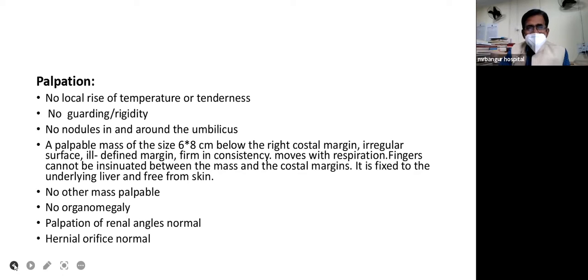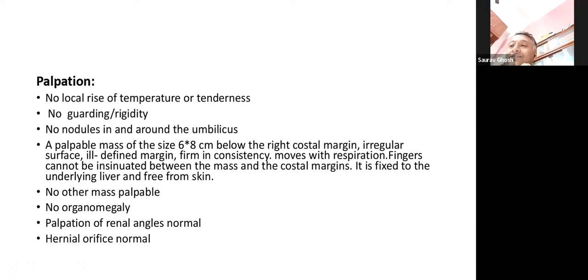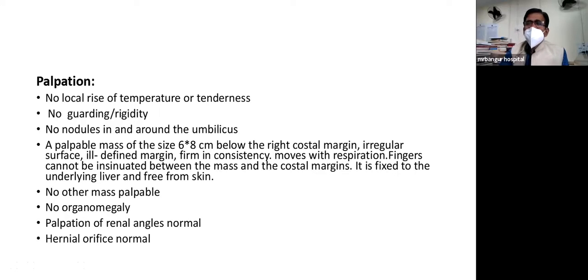I'm not happy. A PG should have a better description. You are describing a mass, and you are saying it's fixed to the liver. Try to understand that in a patient having a mass in the liver, there may be some amount of hepatic enlargement also. It is very unlikely that only the nodule is palpable. Even if the nodule is palpable, as in a postgraduate examination, you can straight away describe that the liver is palpable, because all the features you are describing are classic of liver.